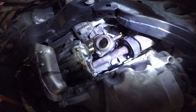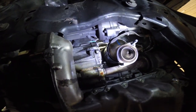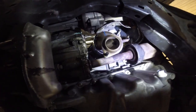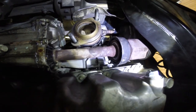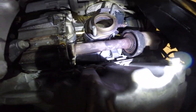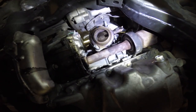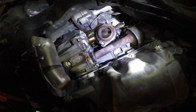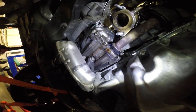All right, with the axle back in, I wanted to get back underneath and show the clearance that we really don't have. Yeah, definitely have to take the axle out to get this out. We'll go ahead and clean up this mess over here. It looks like it's also got a previous leak as well.